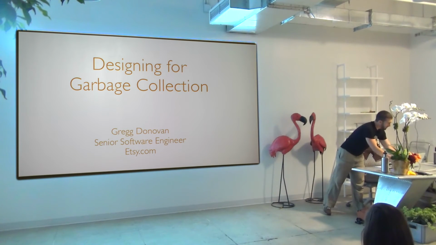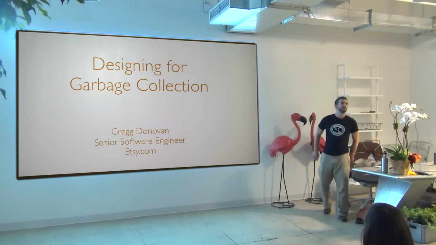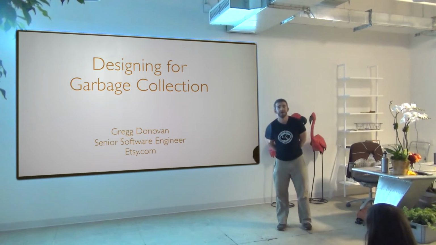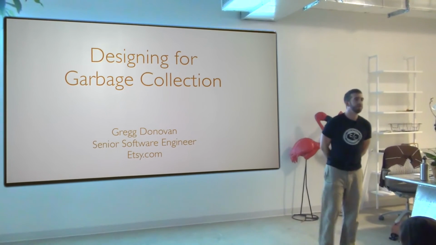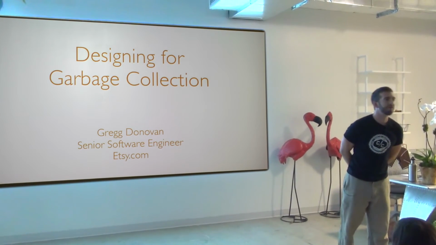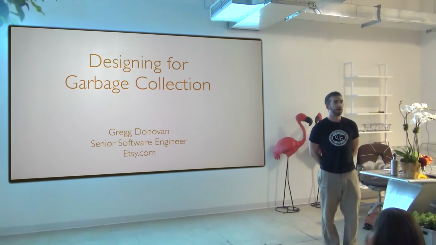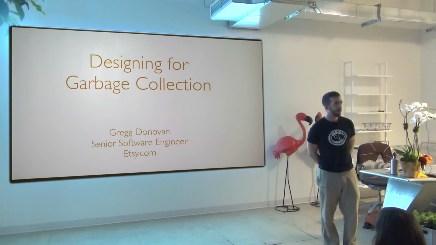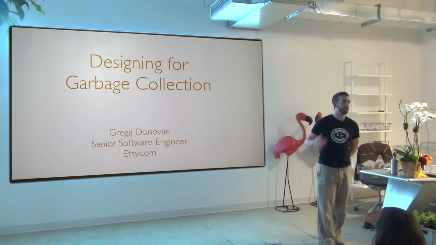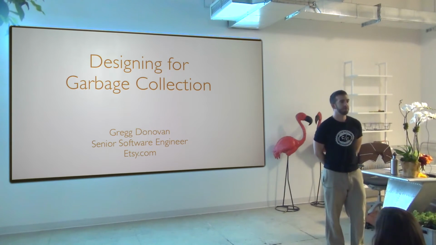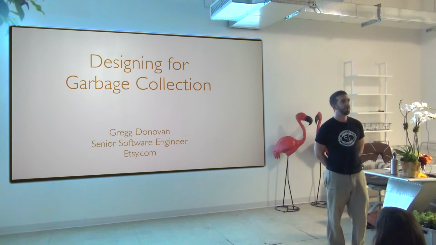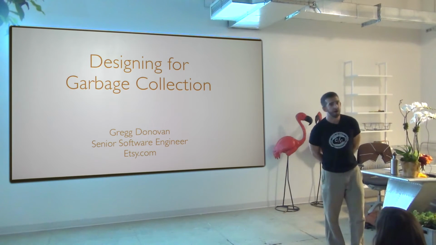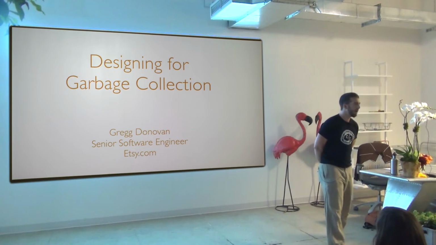Hello. So I'm going to be talking about designing applications for garbage collection. When you have a system with a garbage collected runtime, how do you design your systems? This could be the JVM. It could be Ruby. It could be any garbage collected runtime. The basic concepts should apply. But our experience is coming from a web stack that's built on PHP and Apache, speaking to Java-based search processes, the foundation of which is Solr and Lucene. So that's how the Etsy search infrastructure works.